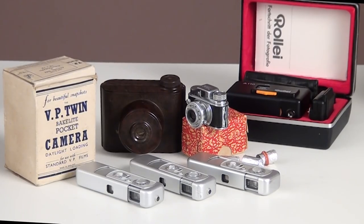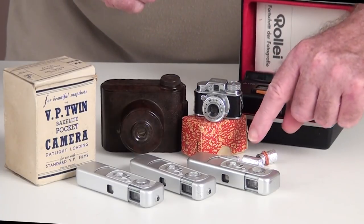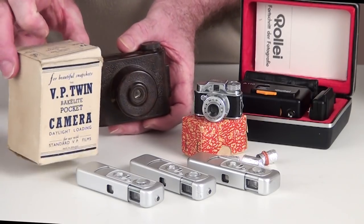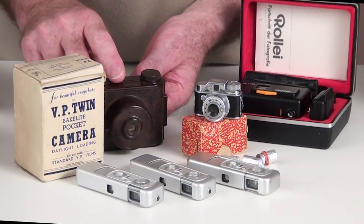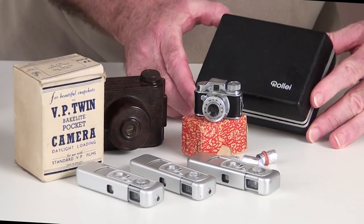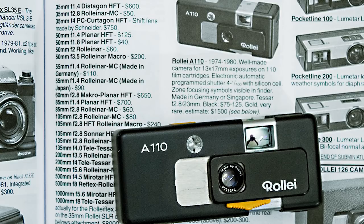The important thing is to decide what type of camera you want to collect, because there are so many types, and it depends on the space you've got. Here are sub-miniature cameras and miniature cameras. This little camera was made just after the war. We've got three Minox spy cameras - a bit James Bond - and a Bakelite camera covered in dust that I've got to clean, and this box is very important. The last one I'm going to show you is this Rollei - it's brand new, in its original presentation box, and that will only increase in value. I paid €15 for it; I was the only bidder.